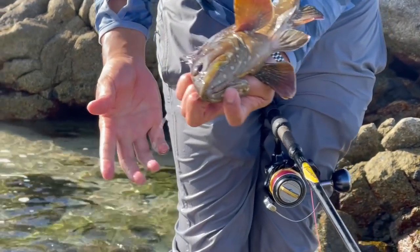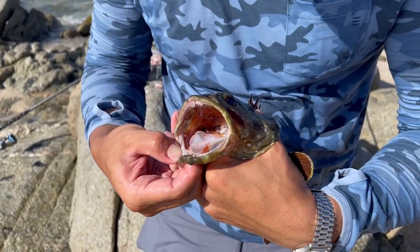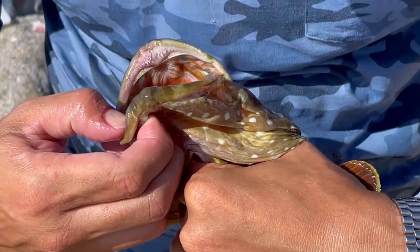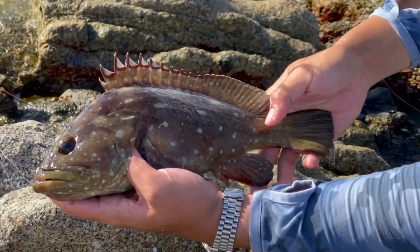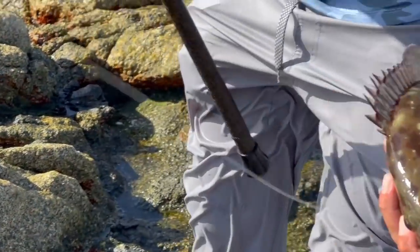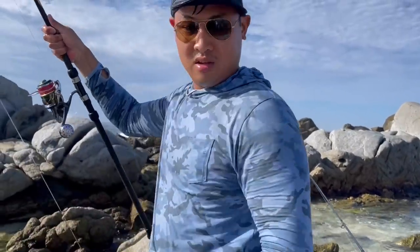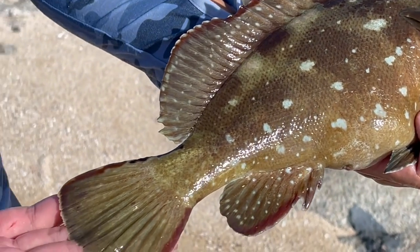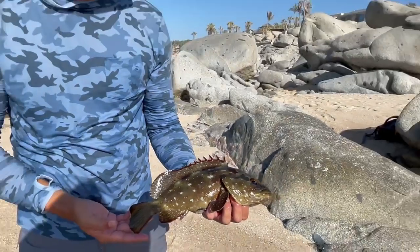Look at that thing's mouth, look at the teeth in here. So sharp. There you go. Look at that grouper. That is so nice. We're gonna eat this one up for sure. Okay. We're gonna grill this thing whole.